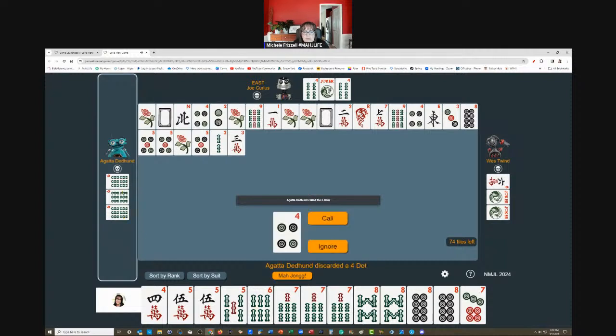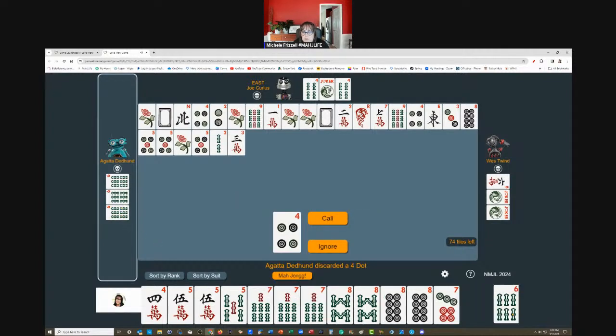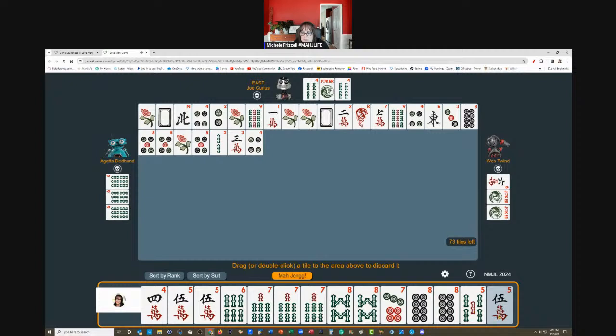Okay, so now with a 6 bam pung out, I would focus on 4, 5. Let's see, wait a minute. Let's see, 6 bam pung. That kind of 5, 6, 7, 8, 7, 8, 6, 5, 6, 7, 8, 6, 7, 8. We might still be able to use that 6 if we get a 6 dot for that fourth hand down. All right, let's just see what happens here.